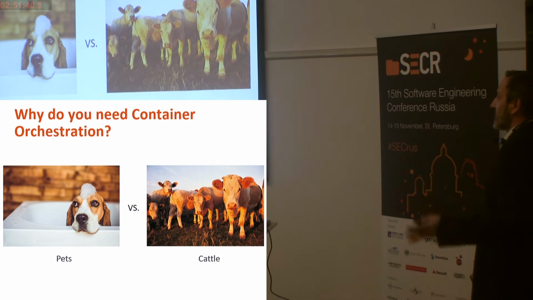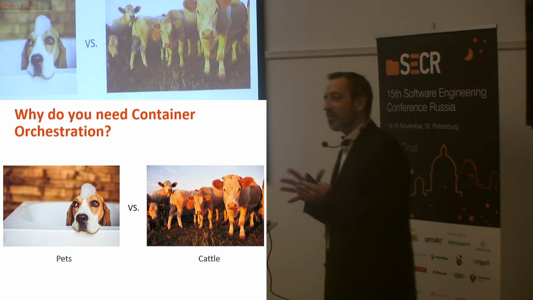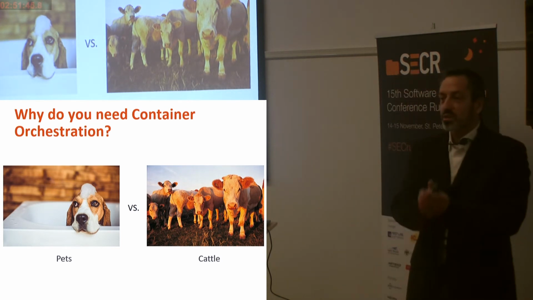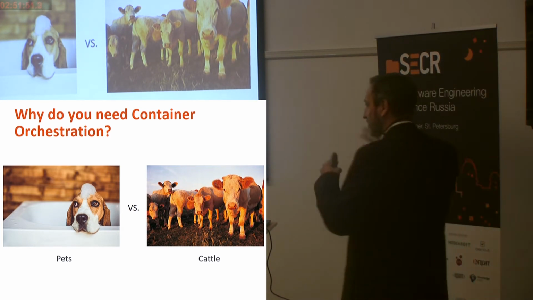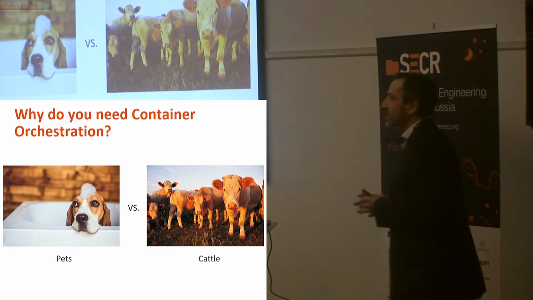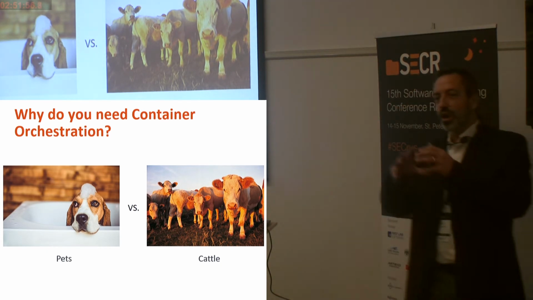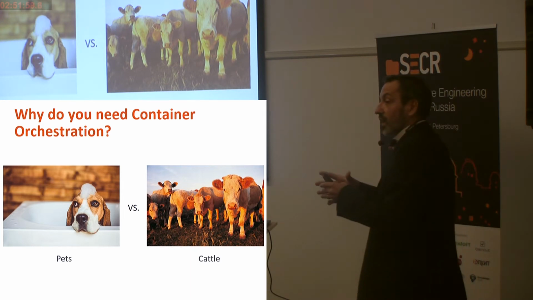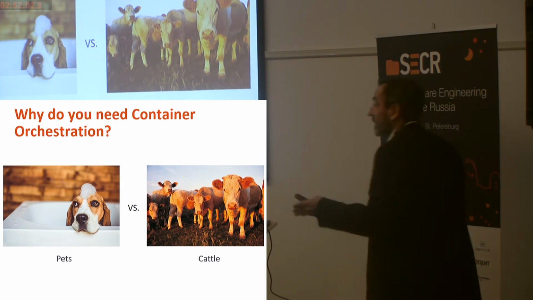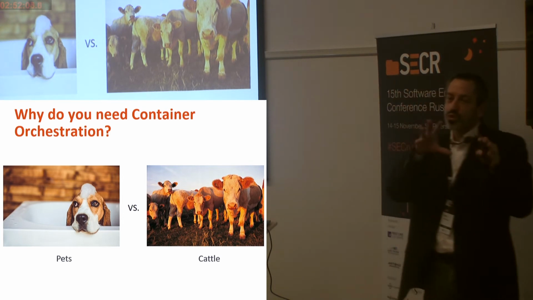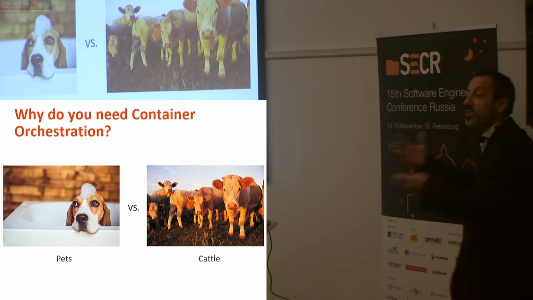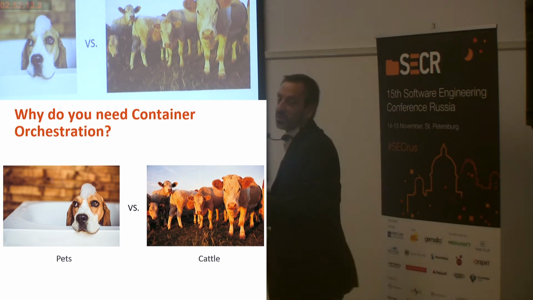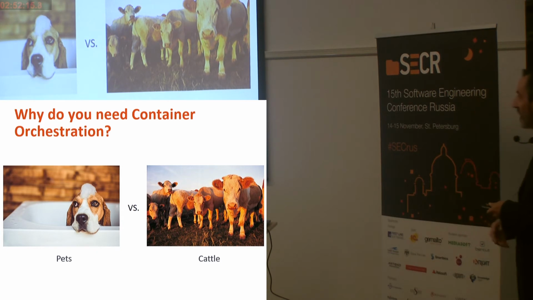You cannot check everything. So that's the same analogy for containers. If you have one container, you can really, I would say, take care of it and check its availability, its health, monitoring, and so on. But if you have hundreds of containers, you need to work with containers as a whole, as a bunch of containers. So you can apply labels to choose which container you want to take care of. You need to focus on or replace one container with another container. With your own personal pet, you will not do that, it would be heartbreaking. So, container orchestration is key.